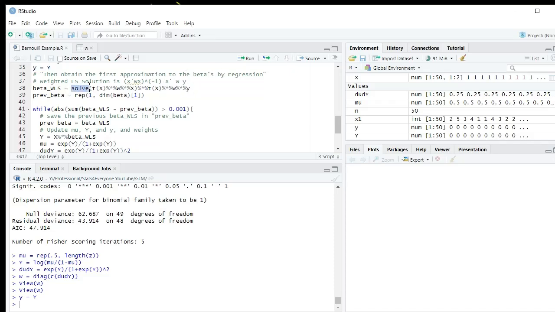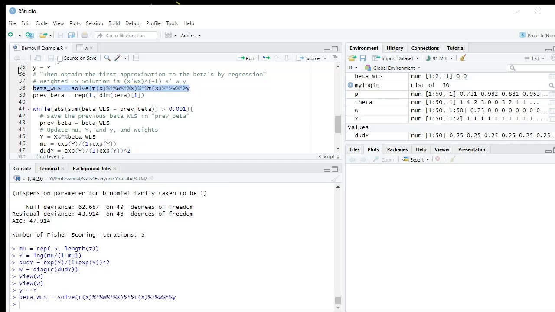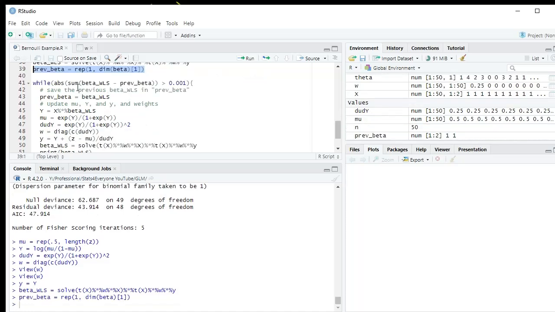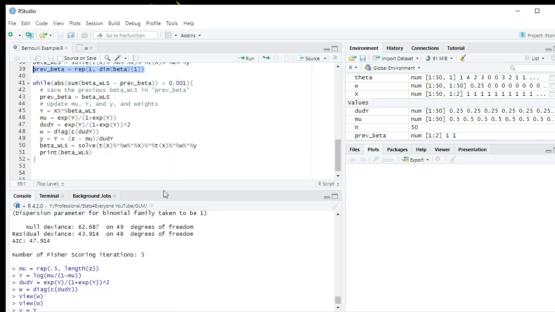In R, when you find the inverse, you have to use the function solve, and t means transpose. Let's go ahead and run that. Then I'm going to set my previous beta to a bunch of ones. What I want to do is run this until beta converges, so until the absolute difference between the betas is less than 0.001.